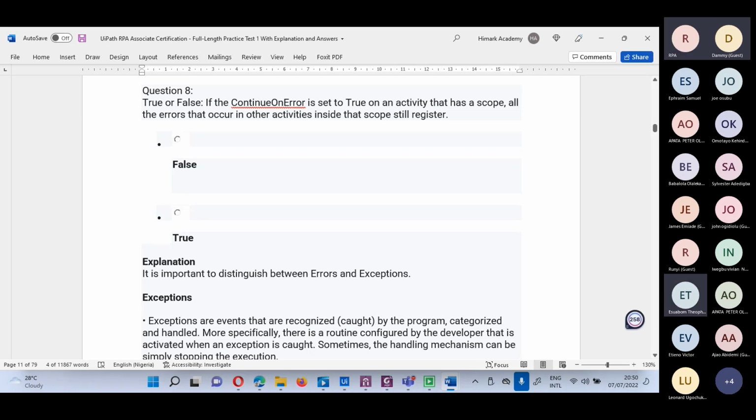Sorry, sir, can I ask a question? Okay, yes, go ahead. When using project libraries, can we use variables in those project libraries and it will still work when we are trying to use them in another project, or is it still going to be arguments when you're using the project libraries? Like the variables that we have created, are we still going to need them in the new project? Can we use them in the new project if I'm invoking the project from the project library? I don't know how to put it.